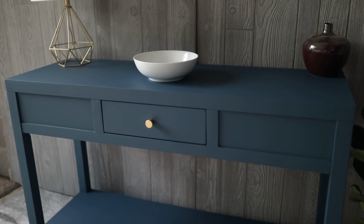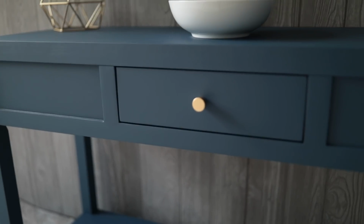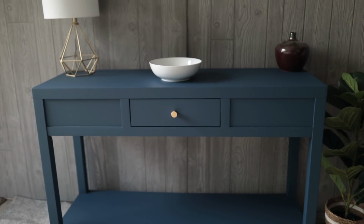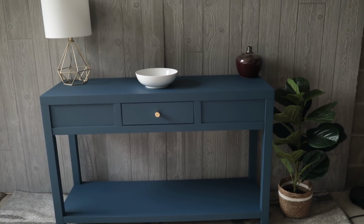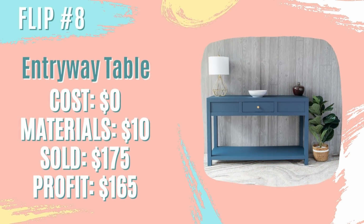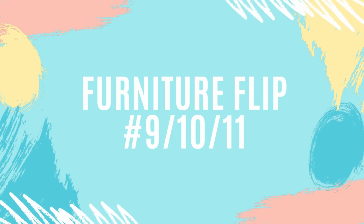So that was a super awesome flip, and the jars of silk paint are about $25, and since I didn't even use half of it, we're gonna call it $10 in materials, and then I sold it for $175, giving me a total profit of $165.